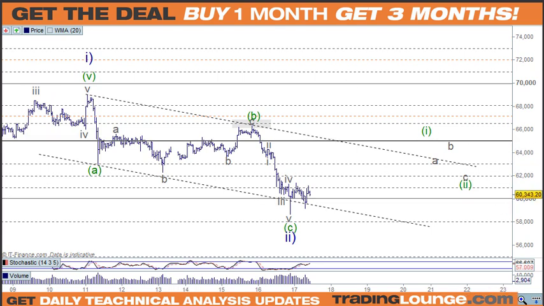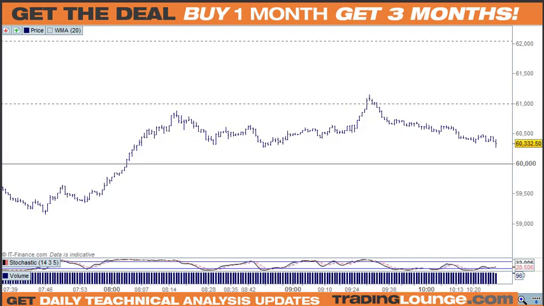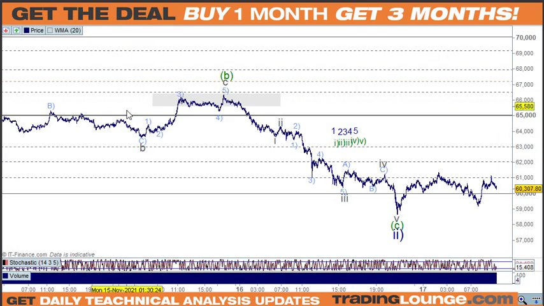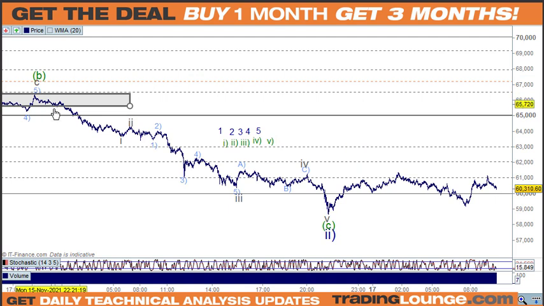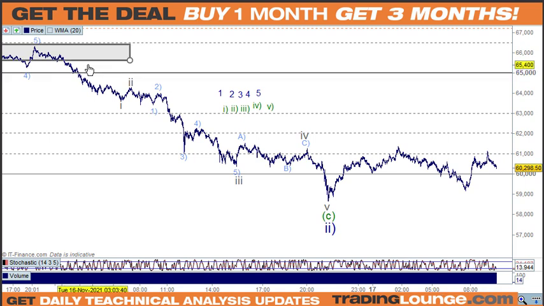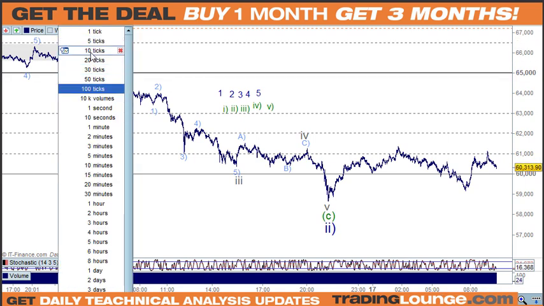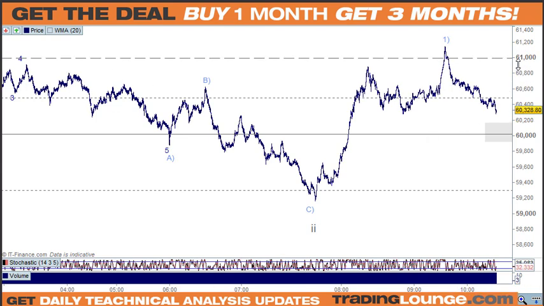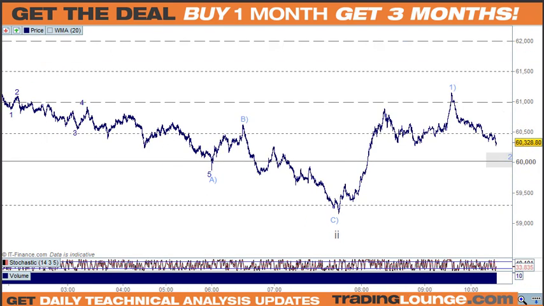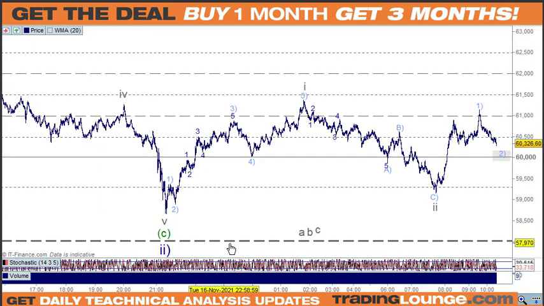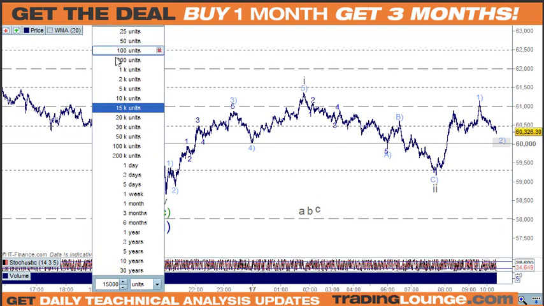So let's go into the tick chart and start to pull this apart on the 100 ticks. Okay, well, this is where the B wave is, so we can count it down here as 1, 2, 3, 4, 5 for 1 and 2, then 1 and 2 and 3 and 4 and 5 for the third wave, and ABC for the fourth and down for the fifth. So that's how that plays out. But I'm going to go from 100 ticks down into 10 ticks. I need more data, so we can look at that.